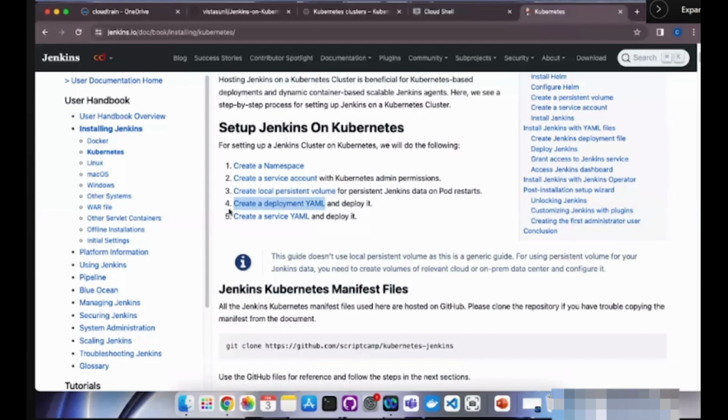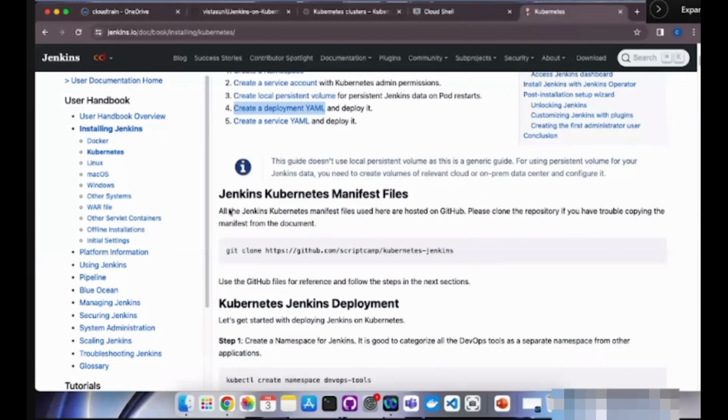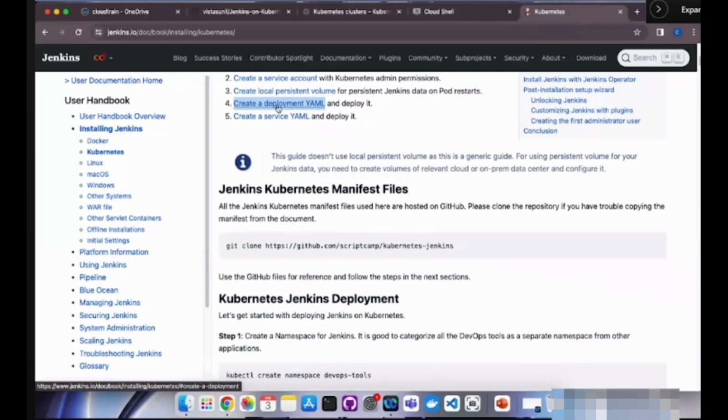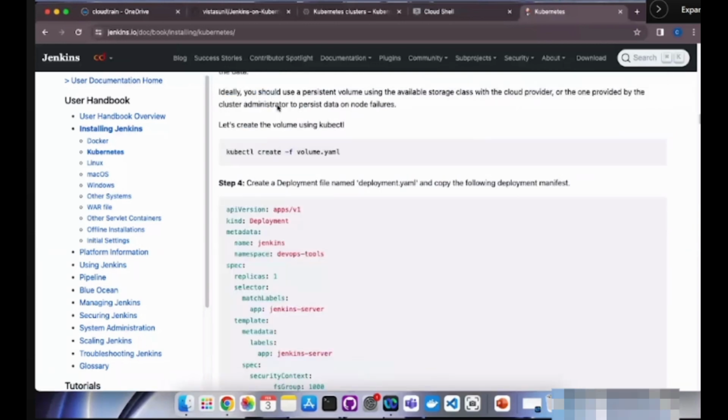We are using deployment. So by creating these kind of workloads, you can ensure that yes, 1 instance, 2 instances, or 3 replicas, whatever you define in the deployment, you see that? So you can run your application in high availability mode. That is what deployment or stateful set do. So right now I am mentioning 1 replica, and generally we run Jenkins in 1 replica only. Why? Because running more replicas is not supported by Jenkins itself.